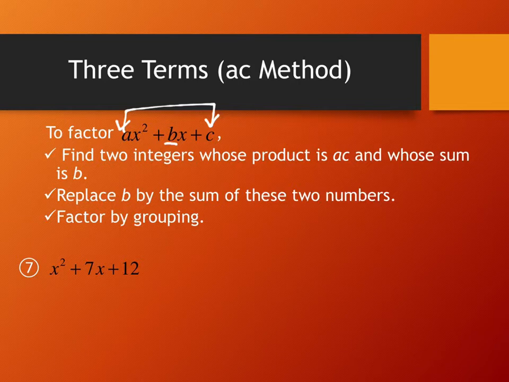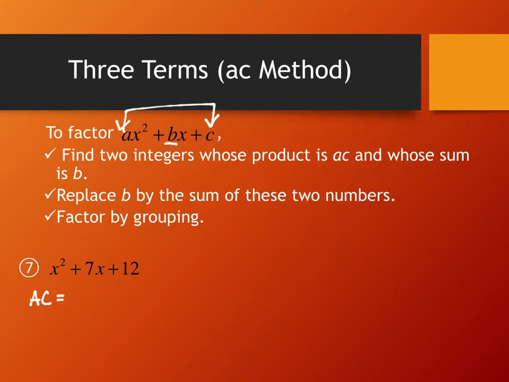Okay? So let me show you the AC method used on this one. It's definitely overkill for this problem. So as you look at this, you're going to be like, that was a lot of work for not a lot of gain. But it works better, again, when I get to the next slide, with that coefficient at the beginning when it's not a 1. Okay, so here's the way that it works.